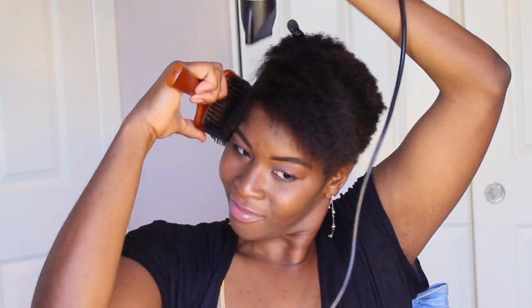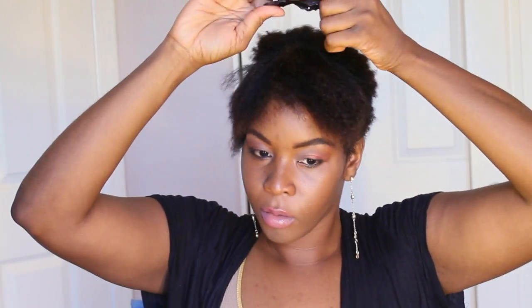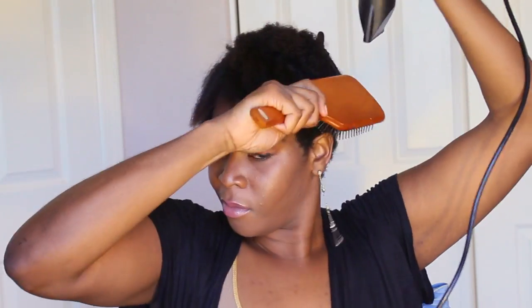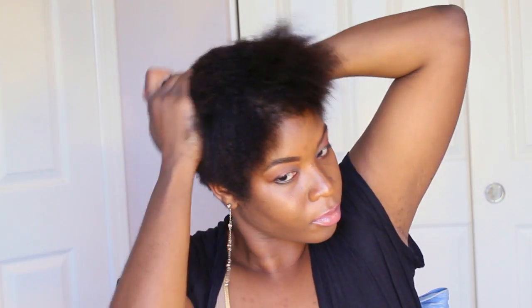I like my hair with a lot of movement, which is why I no longer use the pick with the blow dryer. When you use that method, the hair just gets straight and lifeless. When you use a paddle brush or a denman brush with a concentrator and a blow dryer, the hair has a lot more movement, more bounce, more body. Just because I have kinky curly textured hair and I'm seeking a straight style doesn't mean I want it lifeless and stiff. I want movement, I want versatility, I want heat protection, and I want shine.